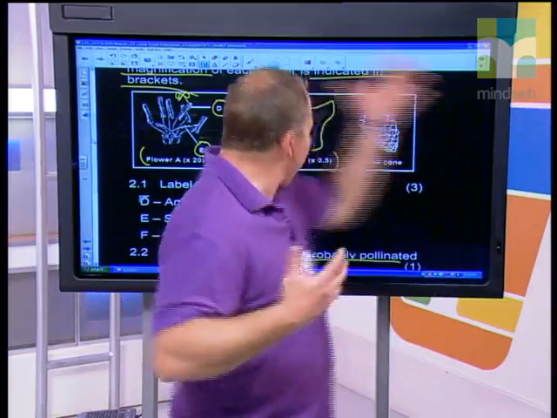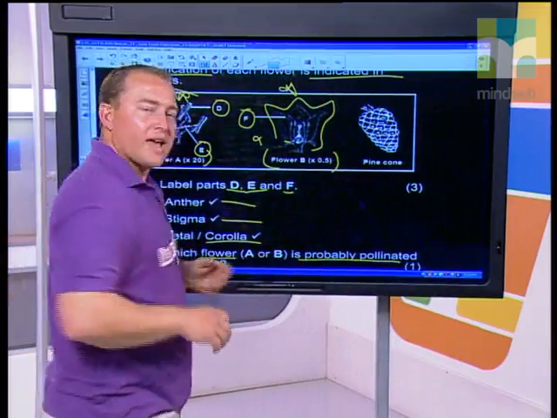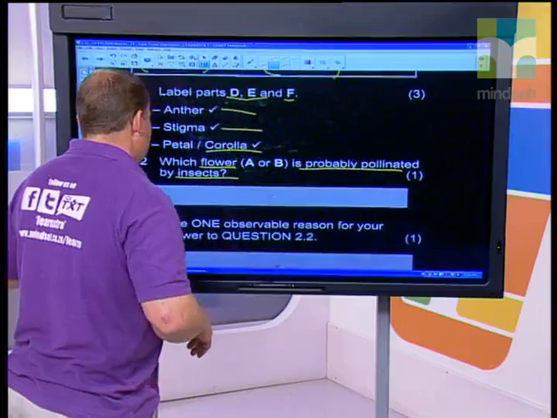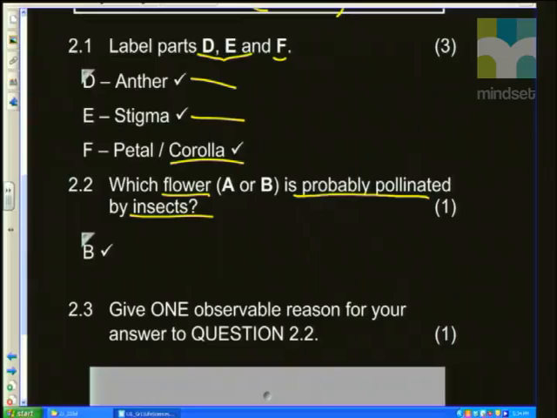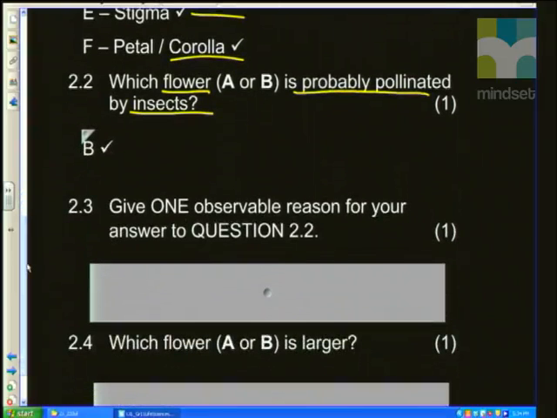That's why flowers are beautiful and colorful. They attract the insects, right? And they've got beautiful smells to attract the insects or the birds or whatever. But that's their job. That's what flowers do. So it has to be B. Has to be B. Okay? Let's have a look. That's what you need to do. You need to always try and go for the logical things and have a look at it. Very, very easy. Next one.